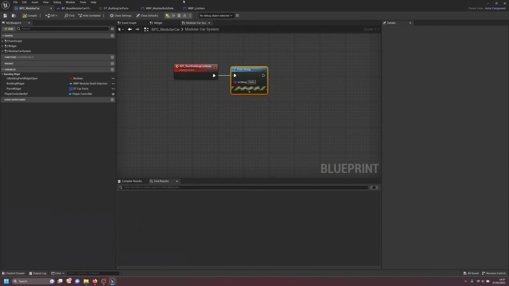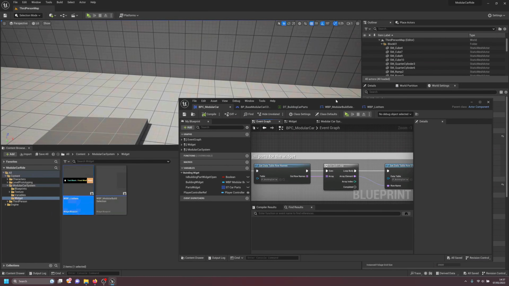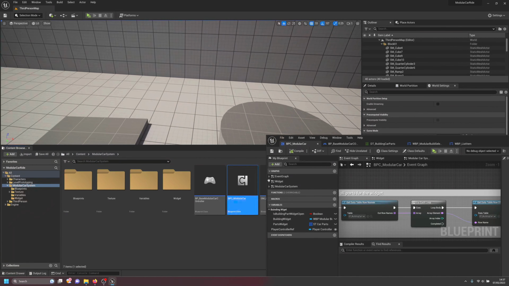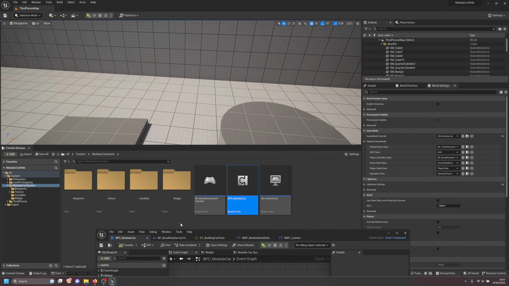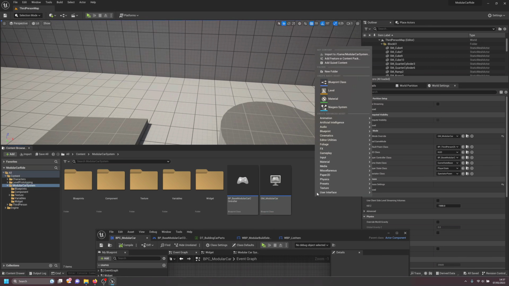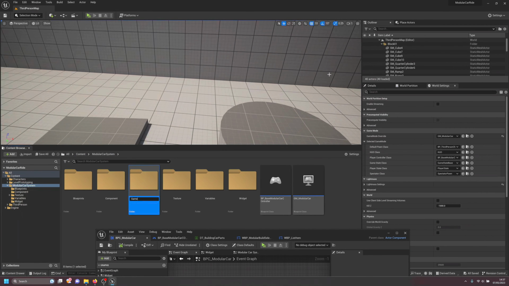So what I'm going to do, I'm going to go to modular car, and first I'm going to select where this car location is, and right click here, and create a new folder called component. I'm just going to organize this, so I'm going to move this to the component, and we're going to create another folder here called game mode. The reason why I'm doing this is just so we know that game mode has the game mode and the player controller. We know the component is a component and blueprints are blueprints, and so on.